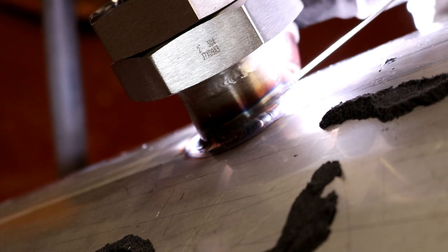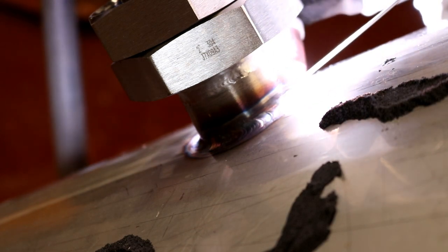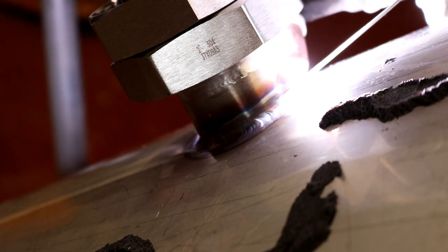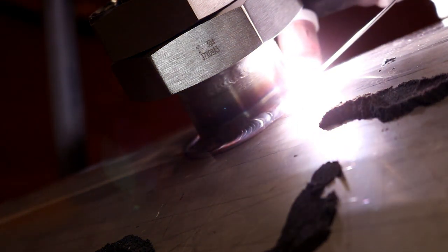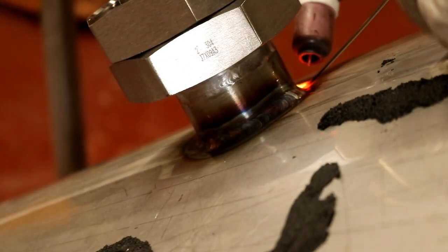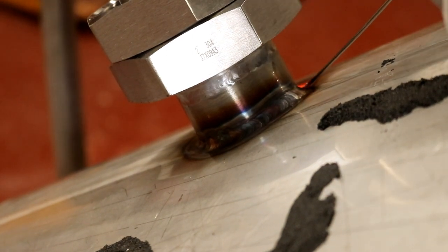The key is if you do blow through, a little hole in the tank or in the steel, don't panic. Just either concentrate on the thickest part of the metal and try and flow a bit of rod in, or just extinguish your arc and come back to it.